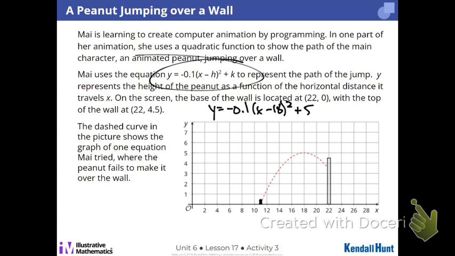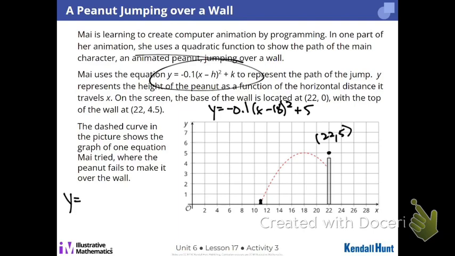So I was looking at this, and I was like, it goes high enough. This peanut's high enough. So I was like, if I could get it to hit this spot right here, will it clear it? Yes. It's going to clear it. If I made that my new vertex, at 22.5, it's going to clear it. So the only thing I would need to do to make that my new vertex is, how would I need to shift it? 3 to the right. Or 4 to the right. Sorry, 4 to the right, correct?